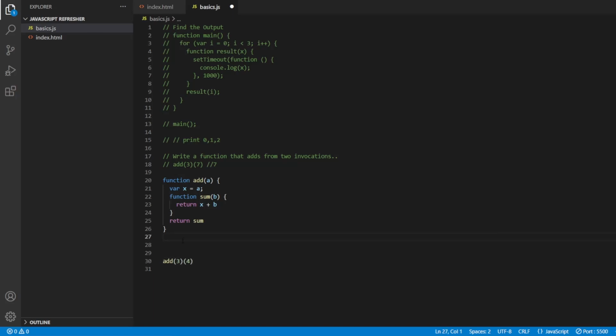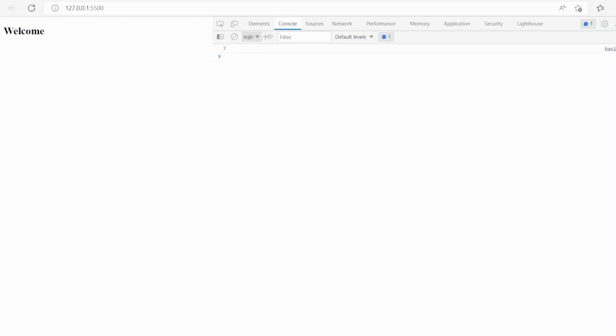So what happened here is, in the first parameter I have passed this value, so the a value will be 3 and assigned to a new variable. Here, due to closures it is able to remember this value 3, and with another parenthesis we are calling the inner function. So the b value will be 4, so 3 plus 4 is equal to 7, and we are returning this, so it will return 7. Just check it out, and so 7.